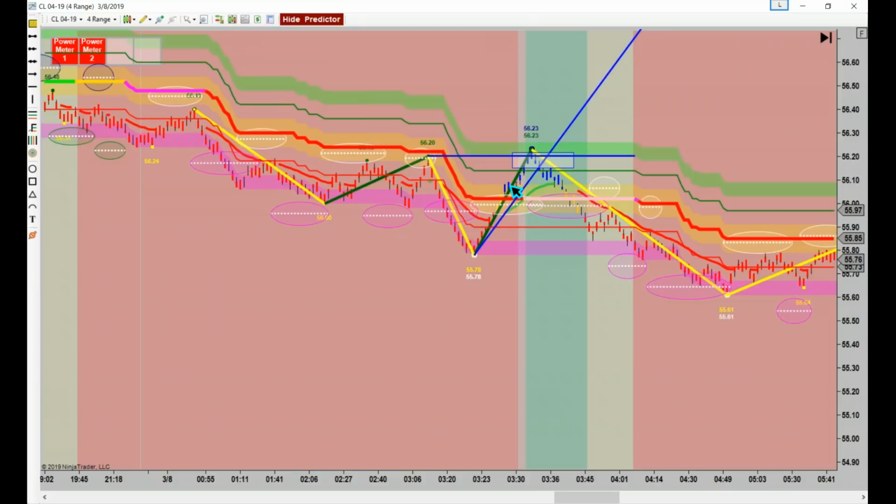But would you have taken a long here, though? I mean, let's say that you boxed it in right here, to give an example, and you got in on that bar. You got maybe, what, 5 ticks? But look at the short. The short's a very, very good trade. And that phantom type trade is absolutely one that you want to teach yourself to see.